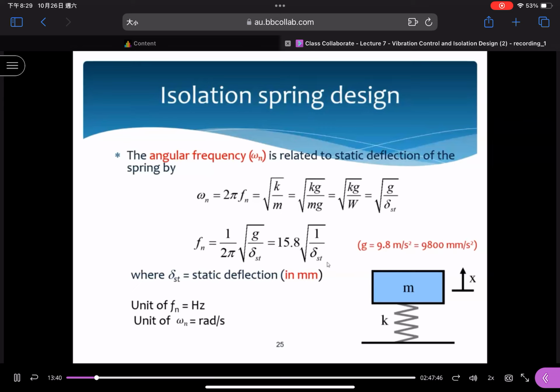And how about A, which is given here? Let me explain what V naught is. V naught is the velocity when time is equal to 0. This is the initial condition. We have 3 components: one is displacement, the second is velocity, and the third is acceleration. V naught here means that at time t equal to 0, the value of v is V naught.